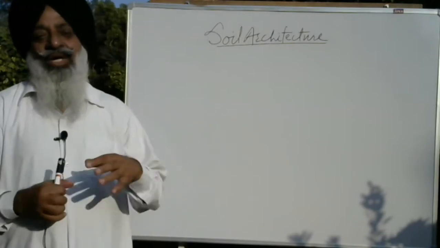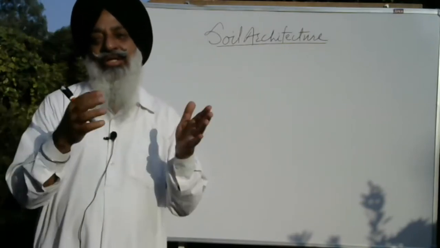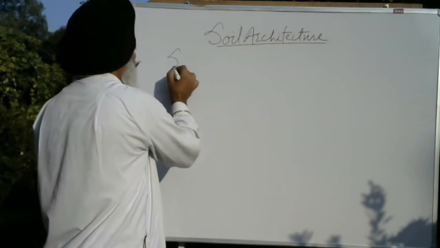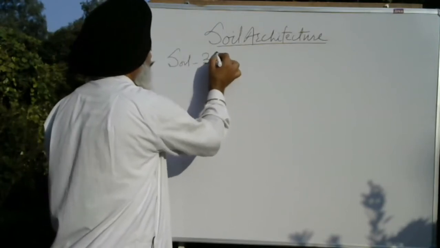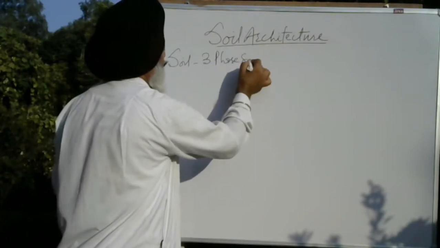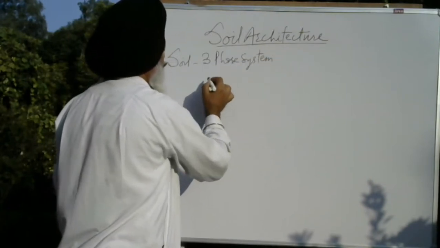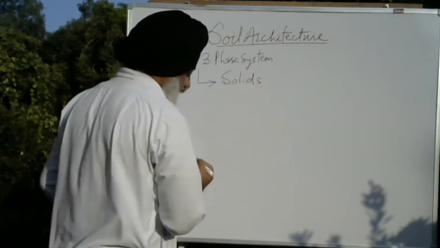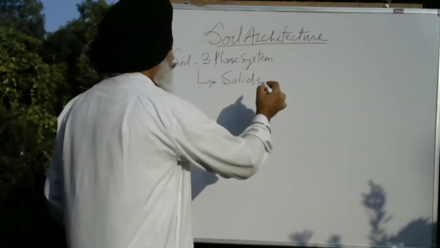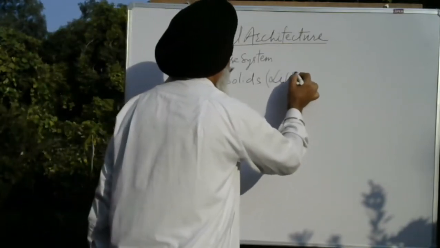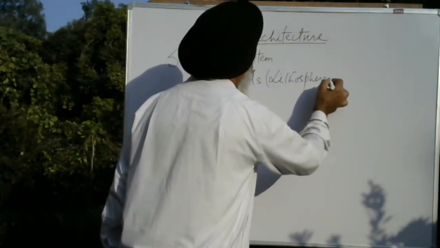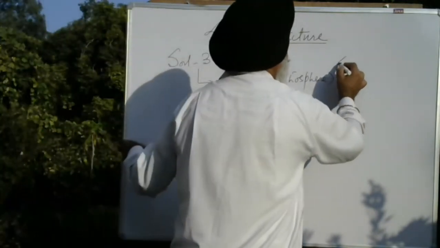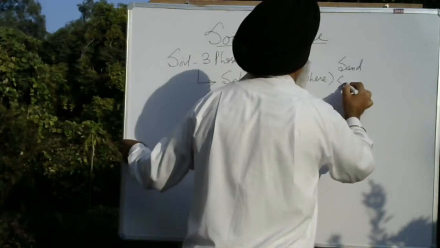So similarly, this soil is formed of, I should say, solids, then liquids and then gases. So if I say that soil in fact is a three-phase system. In this three-phase system, first is soil solids, and we call this the lithosphere, what you already know. And these solids are in fact the particles. Which particles? Sand, silt and clay.